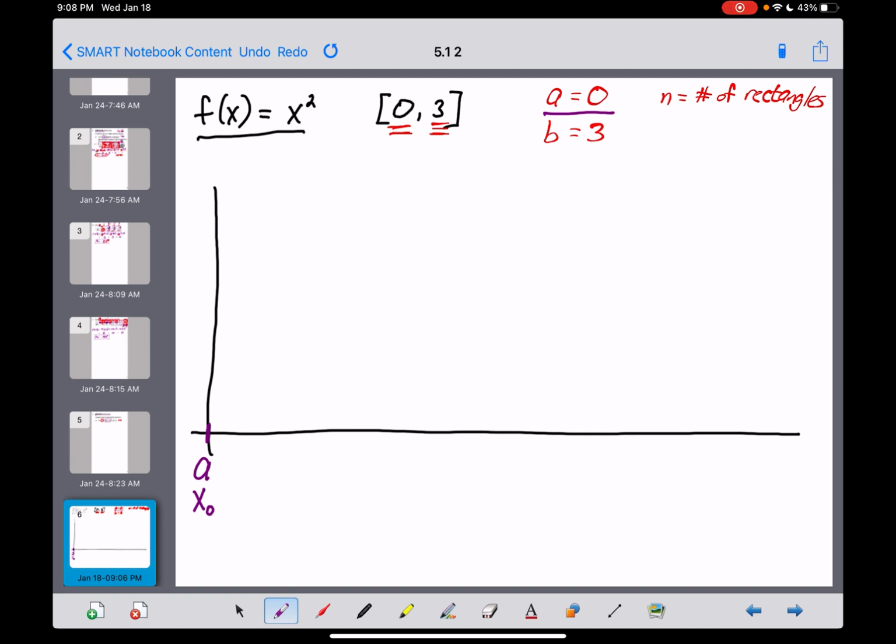Now, this interval goes a certain amount and it ends over here on the right at a value that we normally call b, but it's also going to be called x sub n. And we'll explain that a little bit more. So a or x naught, that's where you begin on the left, and then b or x sub n is where you're going to end over here on the right. So there's your overall interval, and then we're going to partition that interval up into our subintervals. Well, again, we said in this example that n, the number of subintervals we're dealing with, is going to be 6.